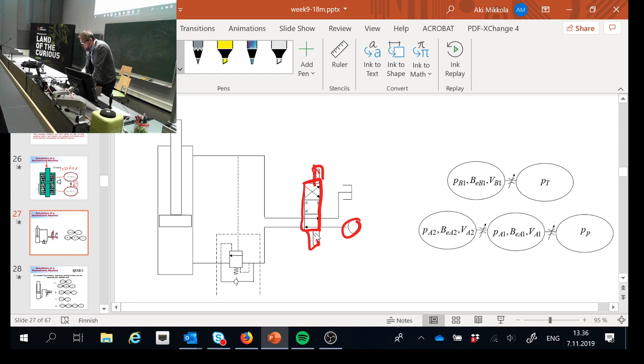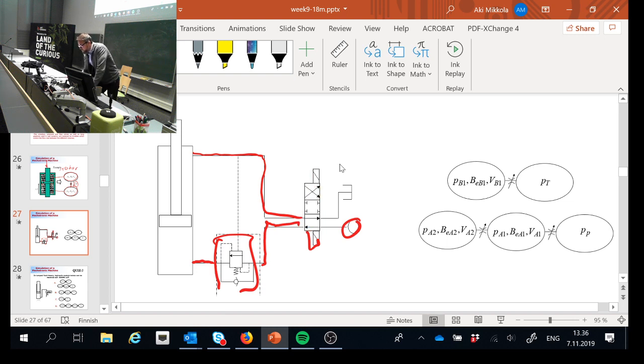And then from the direction valve, I have a hose or pipe connection to a counterbalance valve, which is often used in cranes. This is the counterbalance valve, excuse me, this one here. And then from the counterbalance valve, there is again a hose or pipe connection to the cylinder. And the piston rod side is connected directly to the direction valve. So having the system like that, let's look at how we can discretize these two volumes where the pressure can be assumed to be equally distributed.